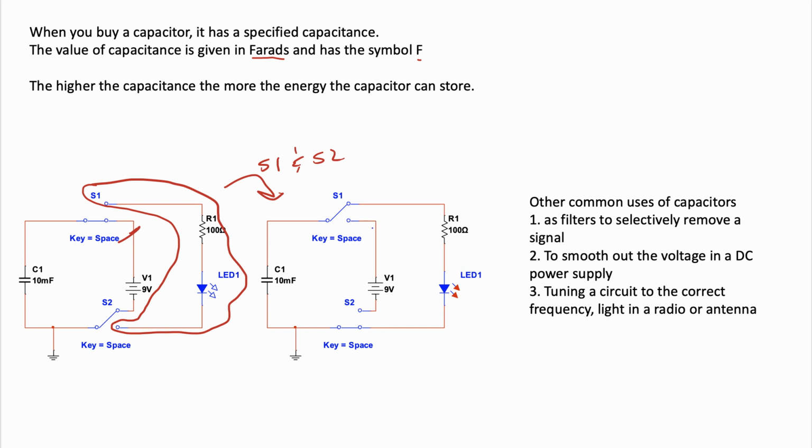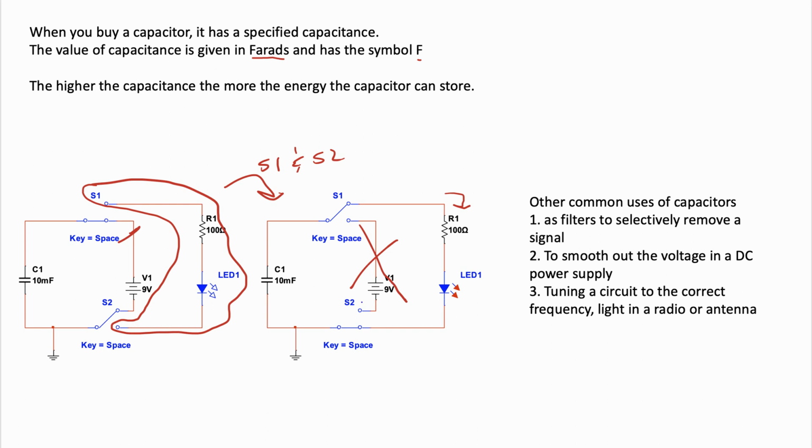Now the battery is no longer in the circuit, and the capacitor will just discharge its energy through this circuit over here and light up the LED. You can see here the two arrows are kind of lit up. And so you can see here that the capacitor was charged by the battery, and then when we turn the switches, that charge flows out through the circuit and lights up the LEDs. Capacitors don't hold a lot of energy, for the small ones at least, and so it'll just light up for a little while.